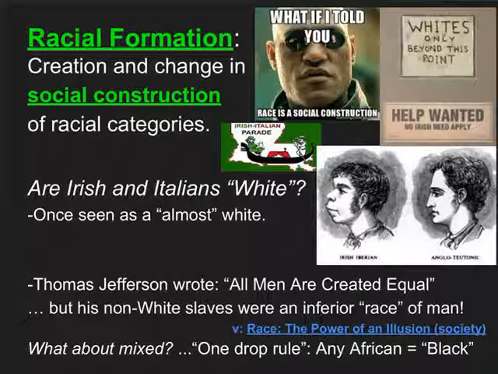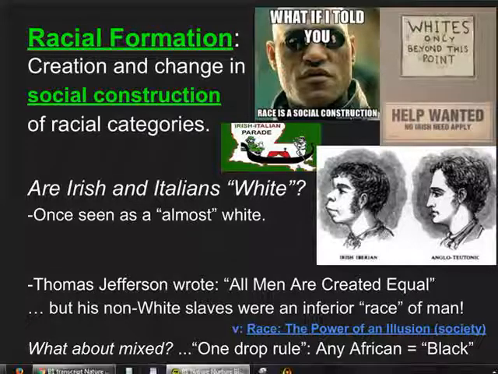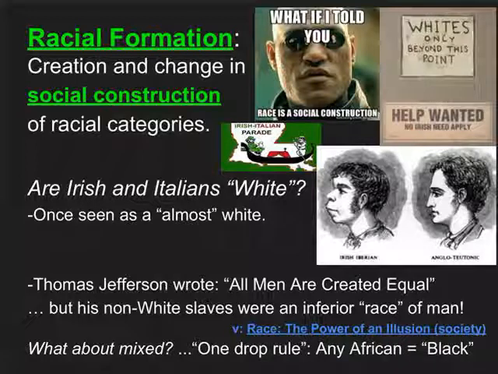Our concepts of race, while based around biological features, exist in our culture far more than in our genes. The process of racial formation is how we construct these categories. Today, in America, we largely see anyone of European descent as white. Yet at one time, our racial formation placed people from different parts of Europe into different racial groups. White Europeans being the dominant group in United States history, Irish and Italians were seen as outsiders into the 20th century. As people of African descent have been an important part of the population since the country's founding, there have always been what we'd call interracial Americans.